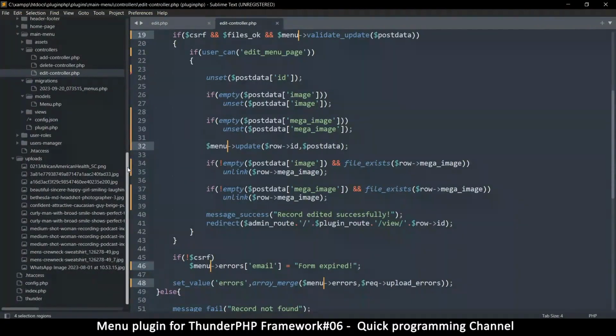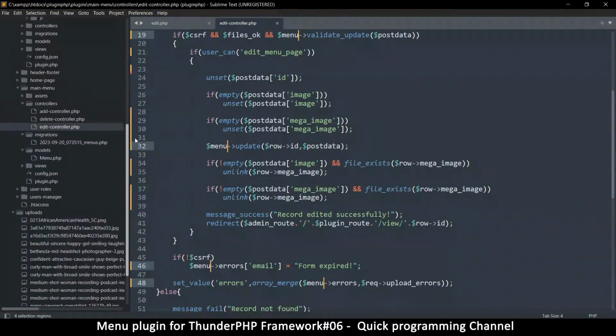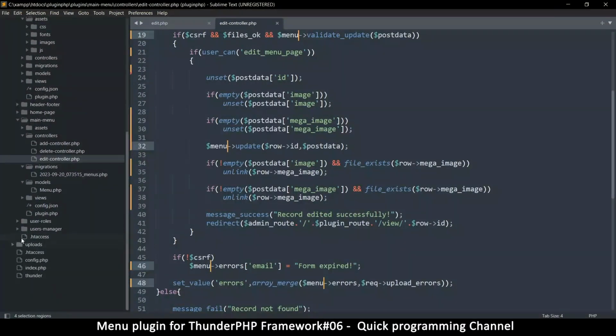Now if you don't want your, let's just say, something I've just remembered now. If you don't want your plugin to upload in the main uploads folder, you can have it upload in a folder you create in your plugin. You already know that to get to this folder, you just do plugin ID, or you can do plugin path, right? Instead of the HTTP path, you say plugin path, and then you can put an uploads folder there.